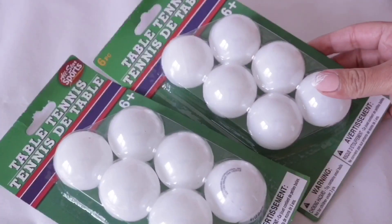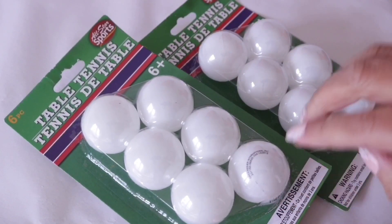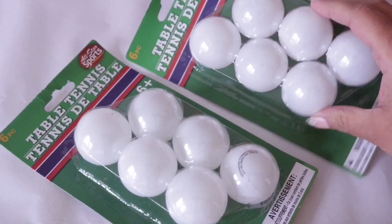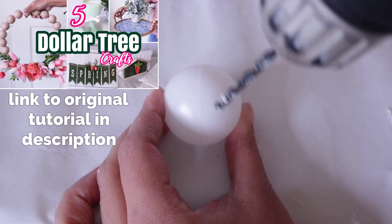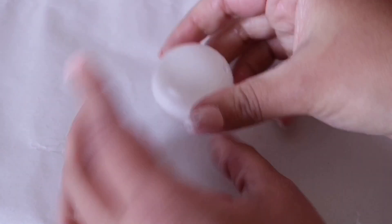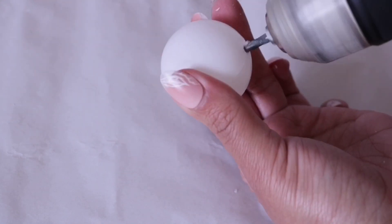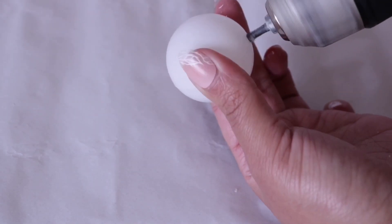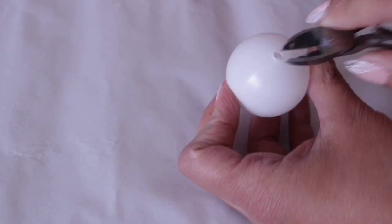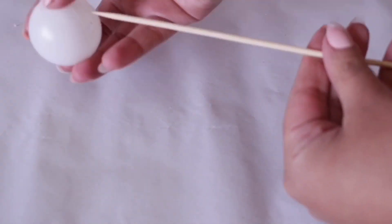For the first tutorial I'm going to be making the faux beaded wreath and I'm going to use two packs of these table tennis balls. It's going to be the exact same thing as the tutorial I did back on March 8th. If you're going to use the drill, make sure you push the drill bit in first before you start it, then pick up your ball and go straight through. Make sure the drill bit is inside before you start drilling — you don't want this to slip because it's plastic. If you don't have a drill you can use a skewer or whatever you want.